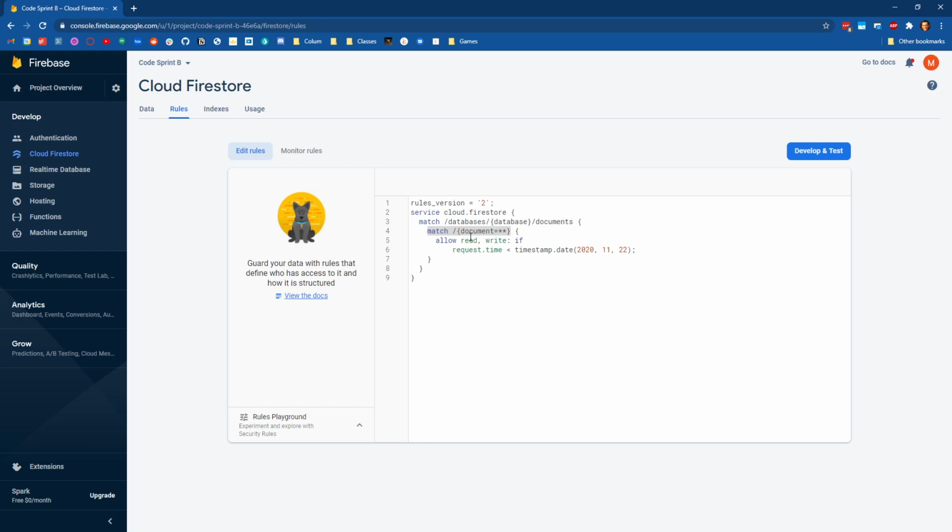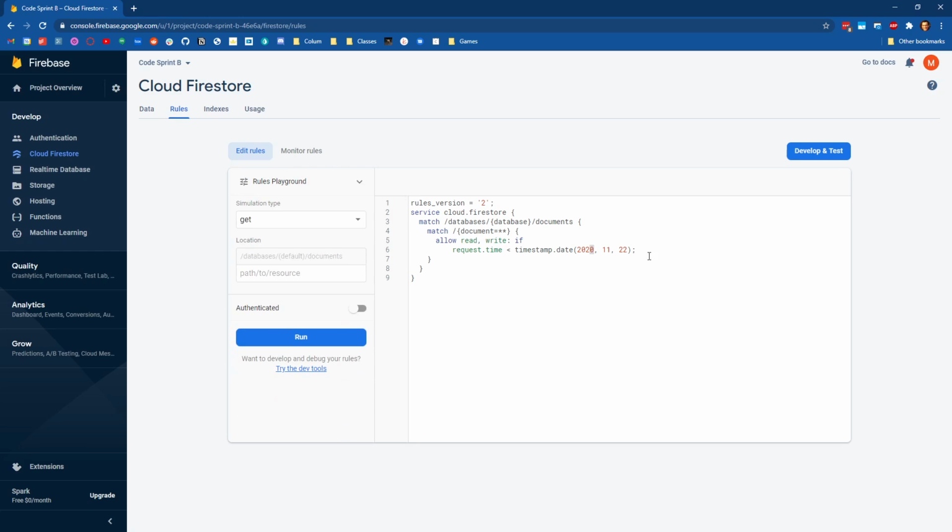So this is a wildcard match, which basically matches everything in our database. And it applies this rule. It allows you to read or write to that database if the time when it was requested is less than this timestamp. So what you can do is come in here and you can change the timestamp.